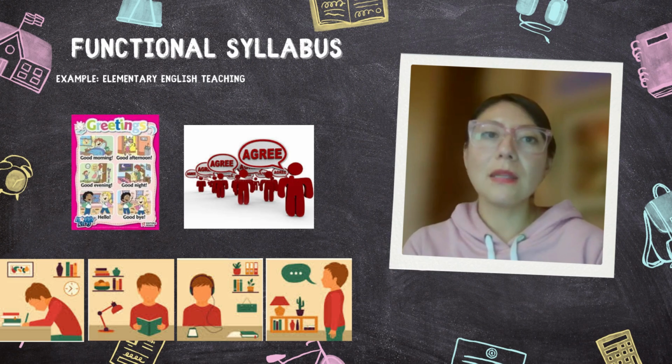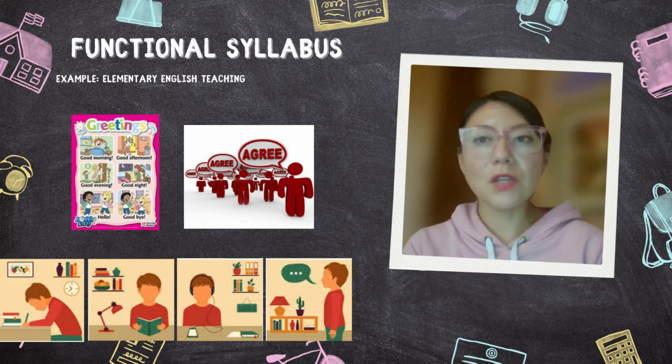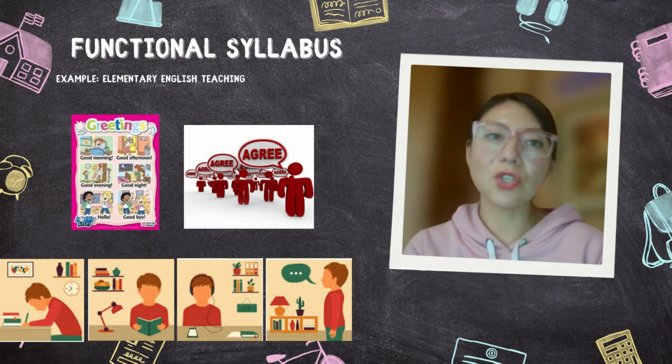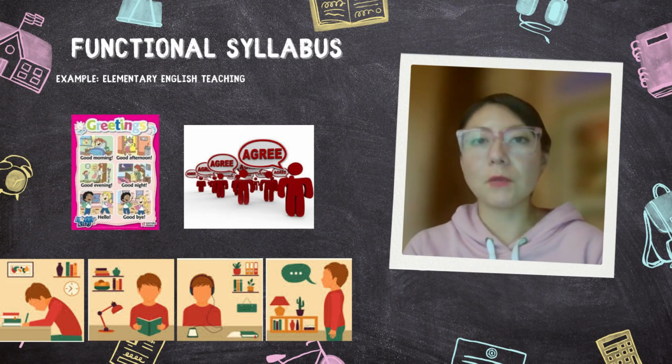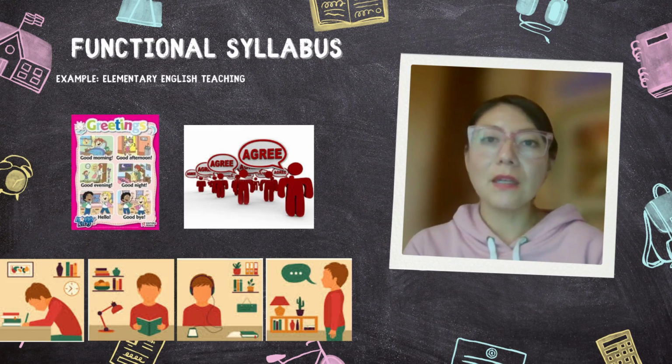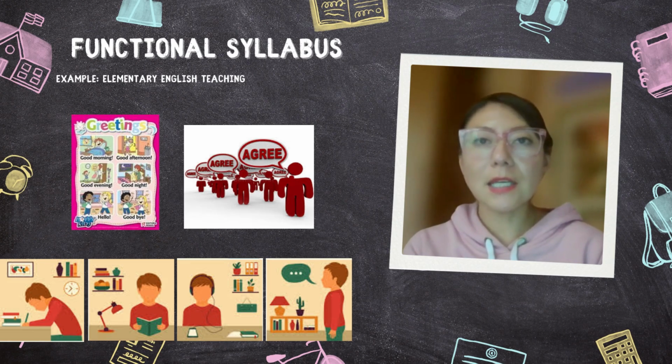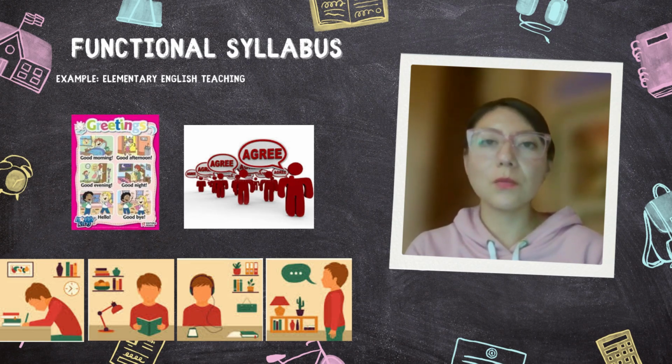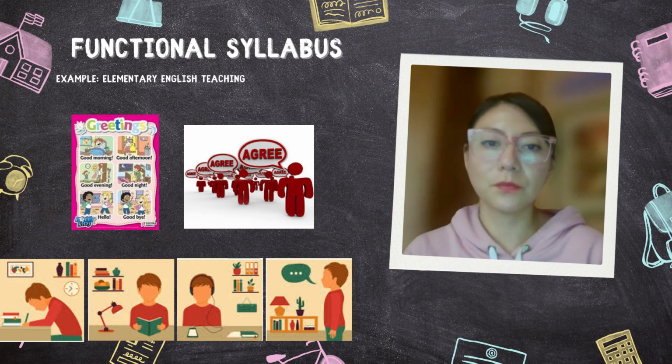For assessment, the teacher uses a speaking checklist with smiley faces. Pronunciation is practiced through intonation games using hand gestures to show rising and falling patterns. And for accuracy, the teacher uses a sticker reward system for accurate use of functional expressions. As we can see, all the activities are aligned with the objectives. The syllabus doesn't focus on grammar but on functional topics such as greetings.